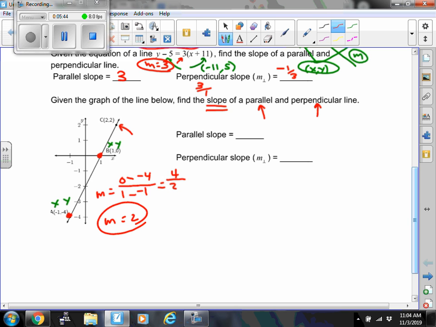So I have slope. Now any line that is parallel must also have a slope that's the same. So it's 2. And perpendicular, remember that's a 2 over 1. Perpendicular, you got to flip it over and change the sign, -1 over 2. And remember, the assessment's going to look just like this.